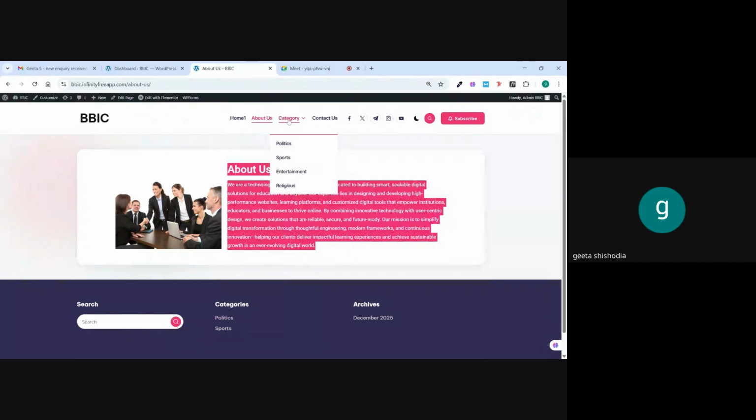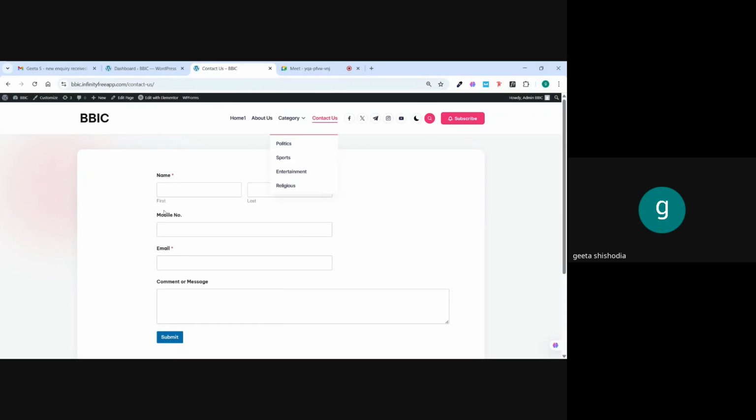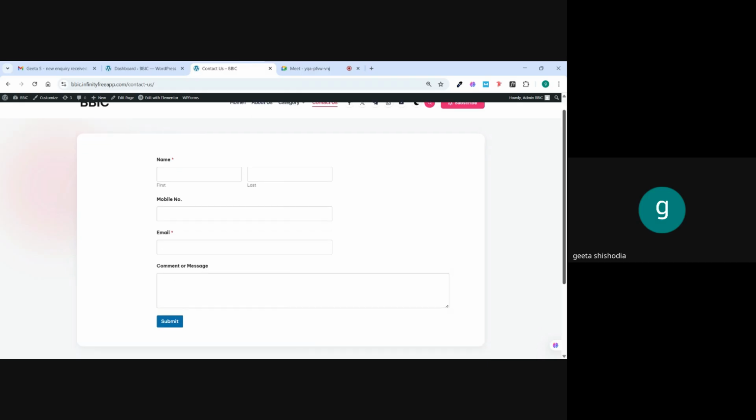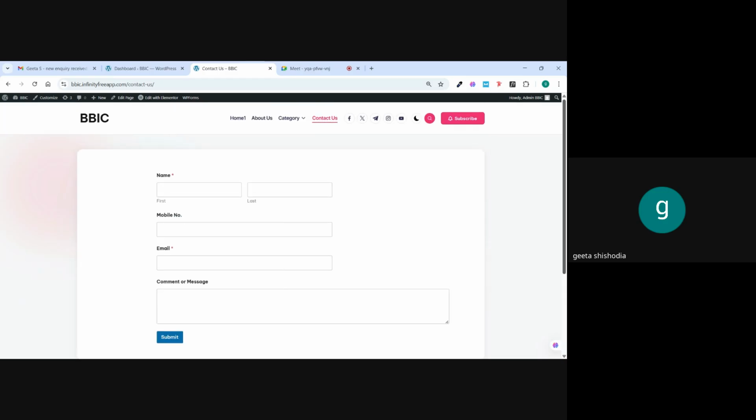Then we created the categories like this, and then we created the contact us page, wherein any user can fill in his inquiry, name, mobile number, email ID, and the message that he wants to give us, and then we can contact him. So up till here we have already done.